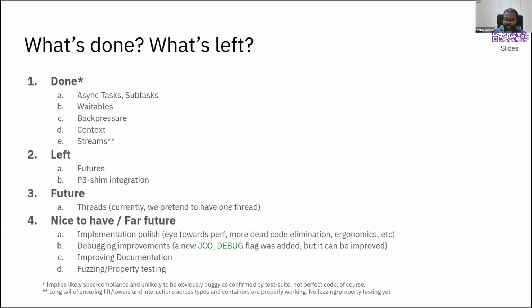So this is a list of features of the component model in general, but we've gone through a lot of the semantics around async tasks and subtasks, waitables, back pressure, etc. And right now I'm working mostly on support for streams. I'm doing the long tail of making sure that values you send through streams all get sent properly, lifted and lowered properly, and there aren't any surprises there. And of course, I'm stopping short of writing a fuzzer, because I think what we clearly want here is property testing, and this is what Wasmtime actually does.